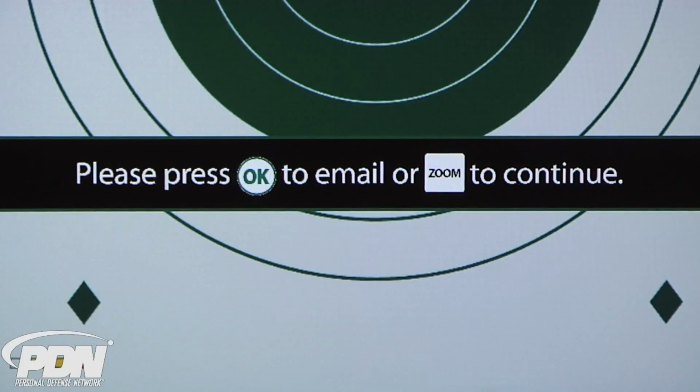Yeah, that's another unique aspect of it. Since we have a digital record of your score and your target, you can PDF it to yourself, which is pretty cool. Yeah, brag to your friends right away. Just hit the forward button on your email. Or hide it, right? And just put it in a saved file to remember what you need to work on next time.